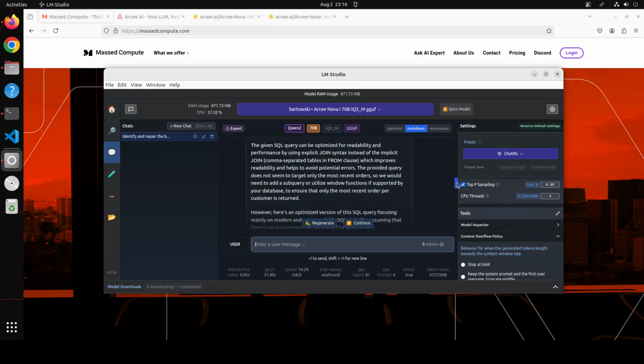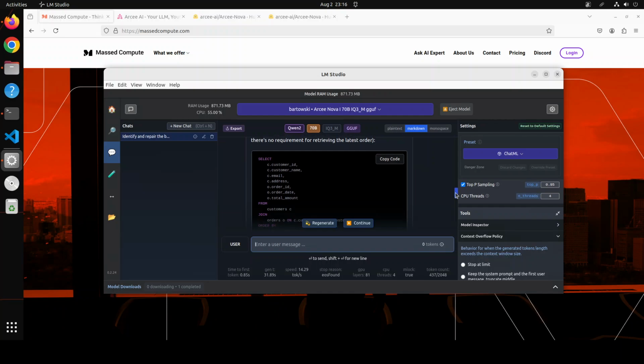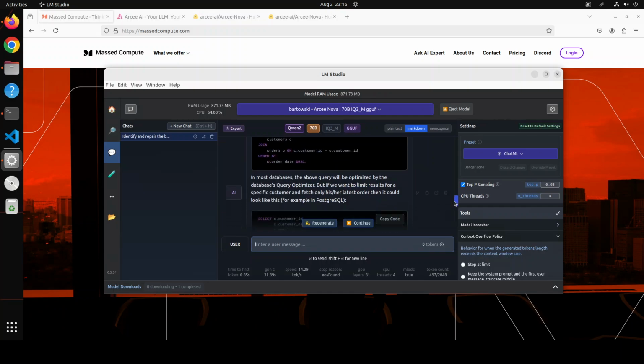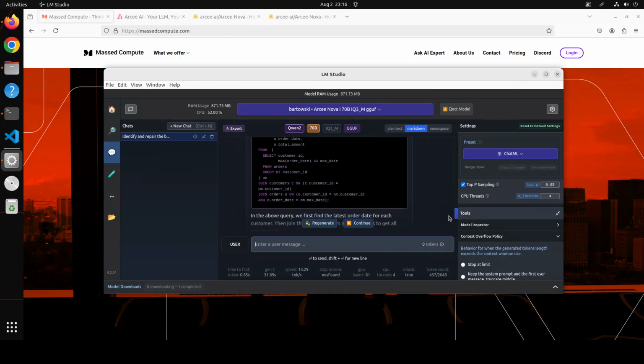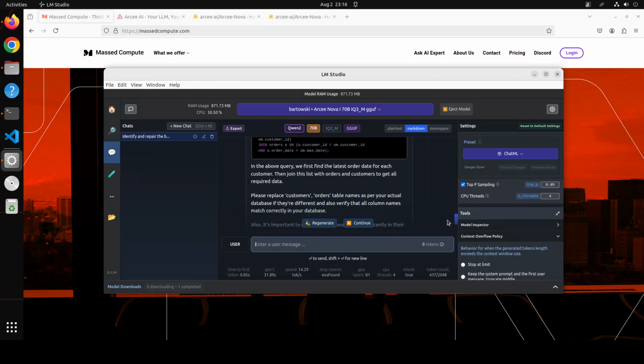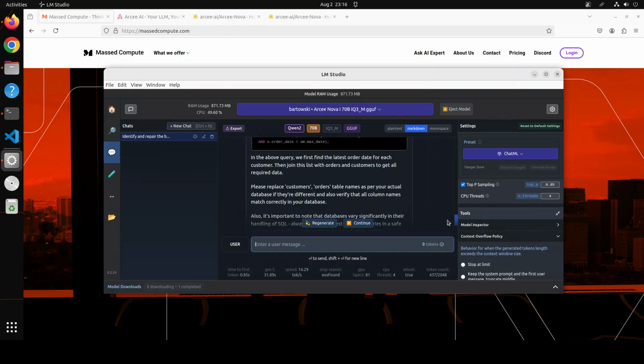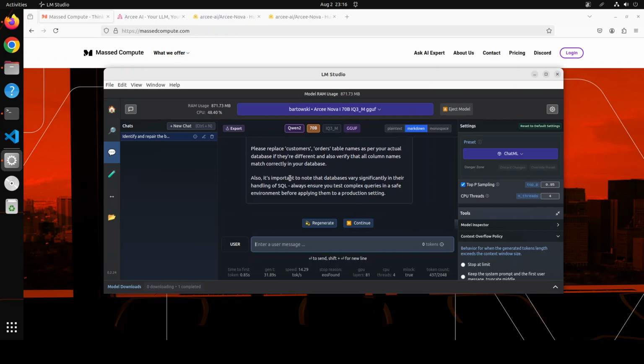So first it has started with how it is going to optimize the query, then it has optimized the query with the latest order, and then it is giving me an example from the PostgreSQL database, and then it is also asking me to replace my table's name in the above example, and then look at this. It is important to note that databases vary significantly in their handling of SQL. Always ensure you test complex queries in a safe environment before applying them to a production setting. Couldn't agree more. So all in all, really amazing stuff.